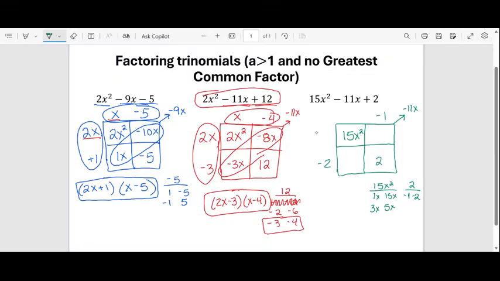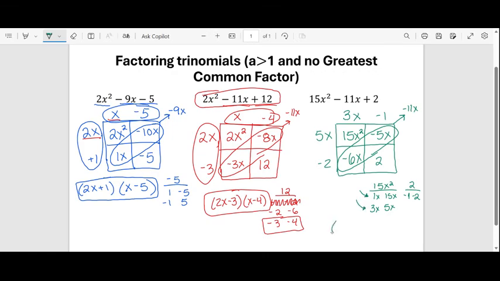So I'll show you. We can use the 5x and the 3x here. And this is what'll happen. You have 5x times negative 1, which is going to give you negative 5x, and then 3x times negative 2, which will give you negative 6x, and negative 5x and negative 6x add up to negative 11x. Again, if you are not sure what to do, just try these 2 in each place. If it doesn't add up to the number you want, cross them off. Try these 2 in each place and it will work out.